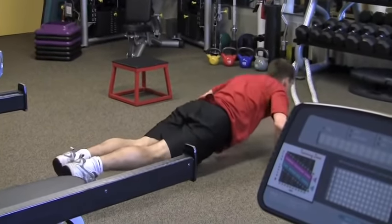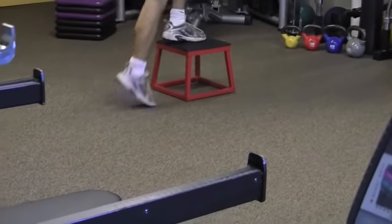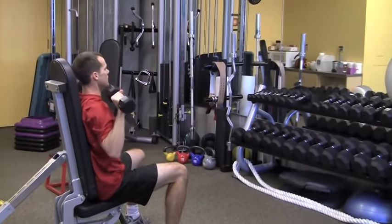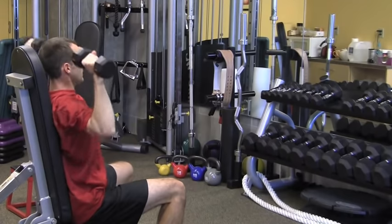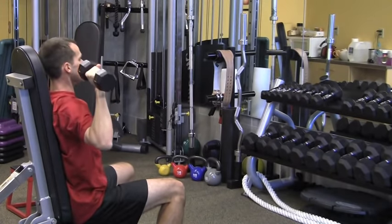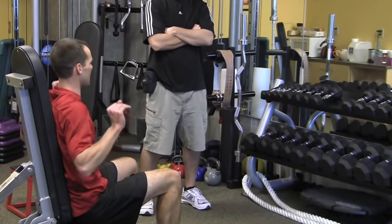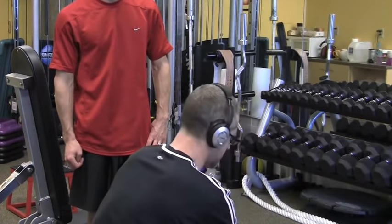He's going through another round of burpees and step-ups, and you can see he's really starting to fatigue here. What we did is we threw in some metabolic circuits in combination with the strength moves — the fly that you've already seen — and now this is the seated dumbbell press. He's going four seconds on the way down, two seconds on the way up with a slight pause at the bottom. Pausing at the beginning and the ending of the range of motion is also very important because it really taxes the muscle and kills all the momentum. Especially the shoulders — the dumbbell moves here at the end.